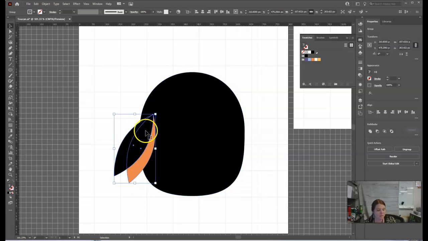Now, one of the things that's a really big deal and very confusing for my students is what's called isolation mode. Isolation mode in Illustrator is what happens when you double click on a grouped item. So I want you to look up here where it says Toucan, and then I'm going to double click on this and look under here where the ruler is.